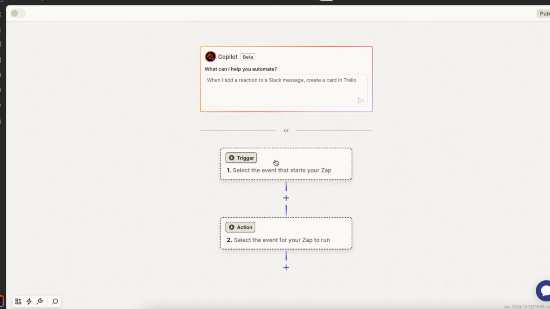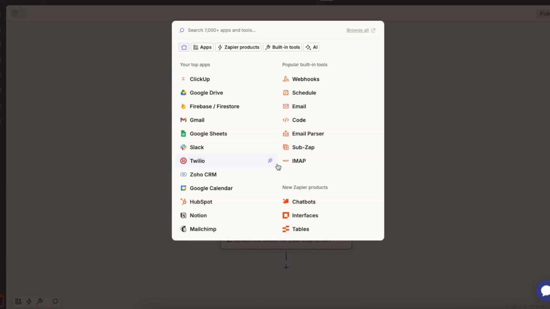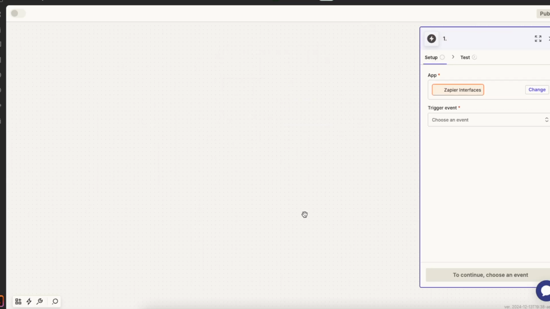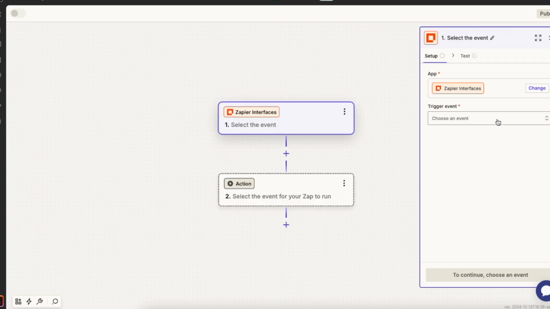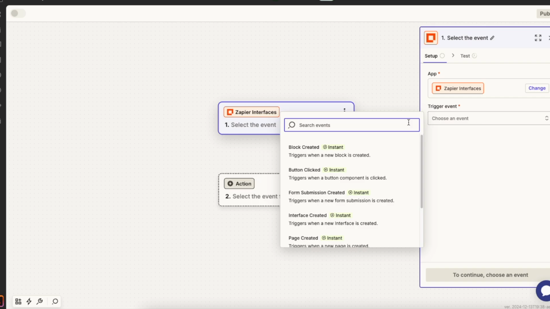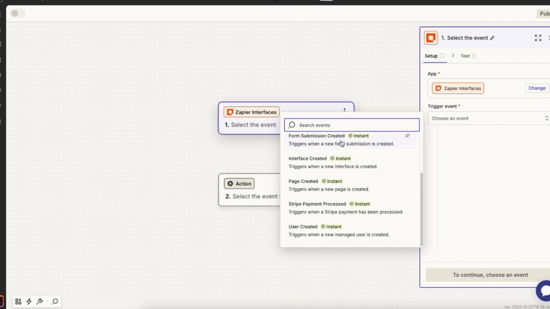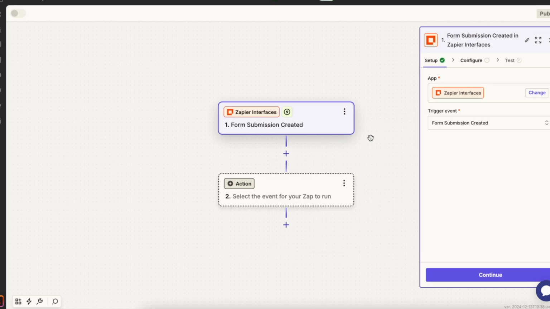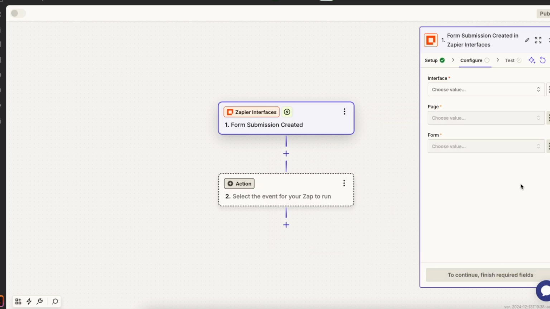There you go. For the lead automation flow, the submission of the contact form will be the trigger. So let's set that up first. For this demo, we'll set everything up manually. First step is to select the app. Select Interfaces and then select Form Submission Created. Next, under Configure, let's select the form we just created.